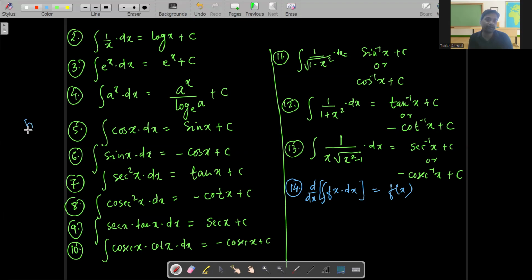This is simply like this. If you have 5, you add 6 to this, and at the same time you subtract 6 from it, you will get 5 back. You will not be changing anything. So this is a rule, that the differentiation of an integration is always the same function. And one thing I can write here, that for the integration of a constant k getting multiplied with a function u dx, this k will come out, and we will do the integration of u dx. And if we have a lot of integrations together, we can separately do the integration of everything.